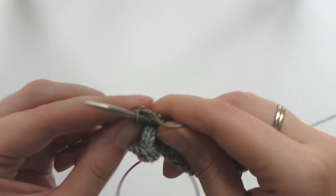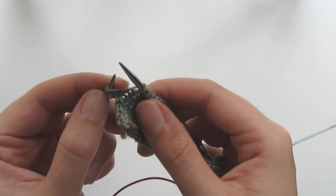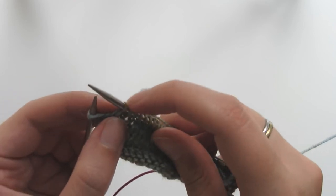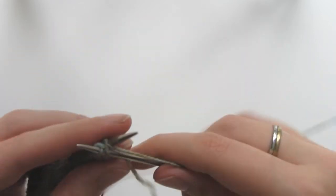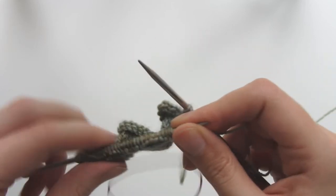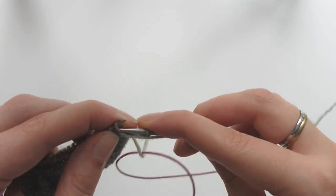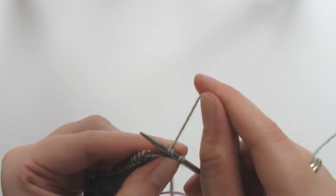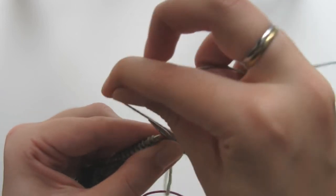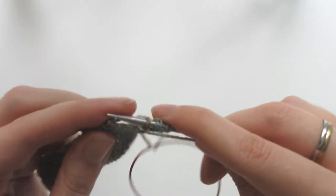Okay, so I've just knitted the final stitch, and we've got here our double stitch that we've already worked. We want to make this a double stitch, so we're going to turn the work. Okay, so we're turning the work. See, the yarn is at the front already, so that's good. I'm going to slip that purlwise and then lift that yarn up so it brings that stitch over, bring it to the front because we're about to work a purl stitch, purling along.